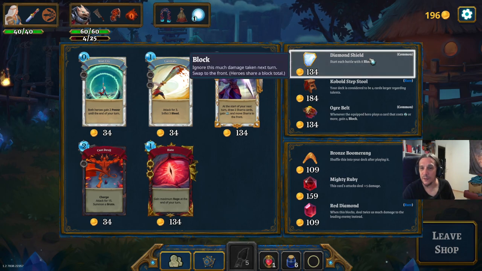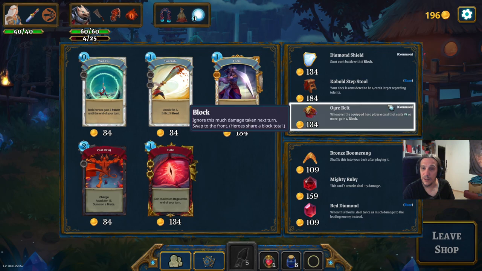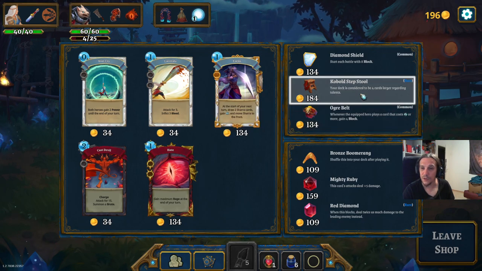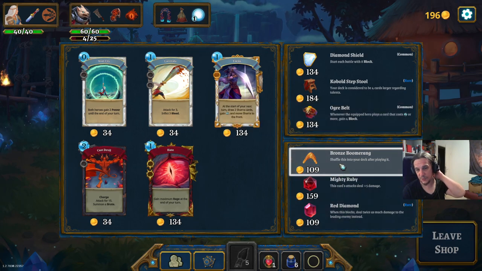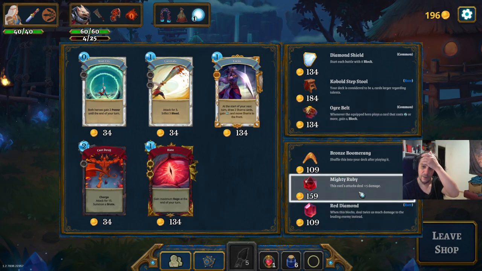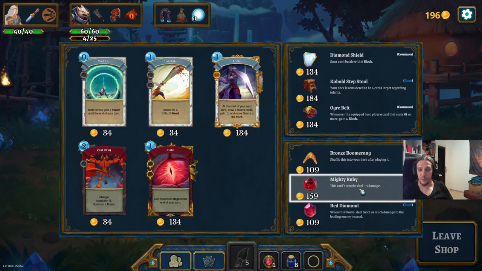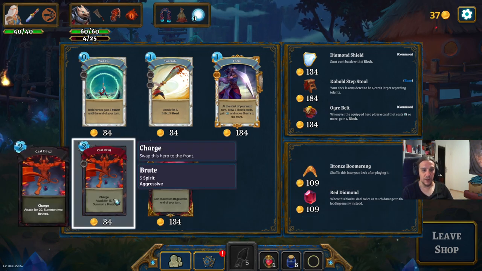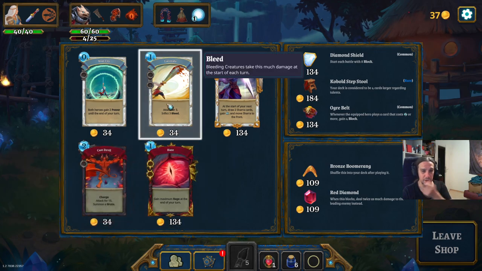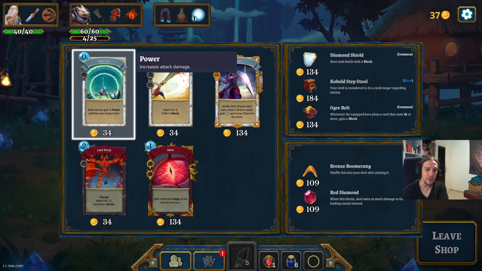And let's see, start each battle with 8 block. Your deck is considered to be 4 cards larger regarding talents. Whenever the equipped hero plays a card that costs 2 or more, gain block. Well, shuffle this into your deck after playing it. This card's attack deals plus 5 damage. Oh yeah, I'm going to apply the Mighty Ruby onto my cast demon thingy. And let's see, attack for 3, inflict bleed. Both heroes gain 2 power until the end of my turn.